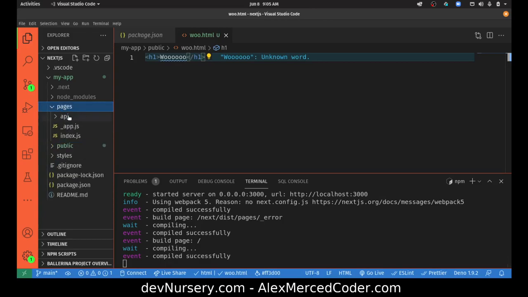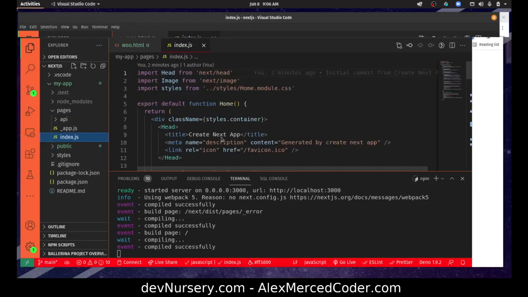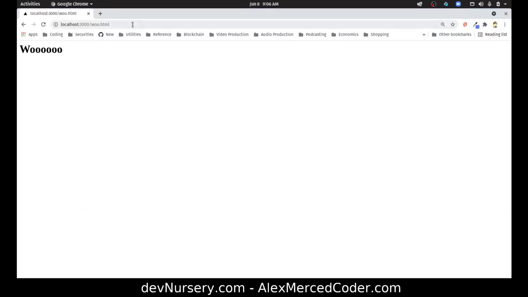Now the pages folder is sort of the pride and joy of working in Next.js. Because of the way it does routing, if you ever used React Router, setting up all those route components and router props can sometimes be very tedious. What you do here is just that it's all based on the file name. So see here we have index.js. That's what you're seeing when you go to the main page.